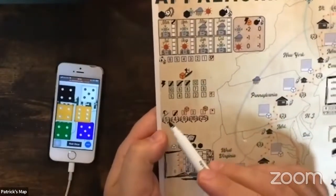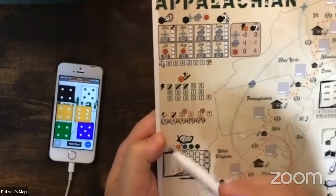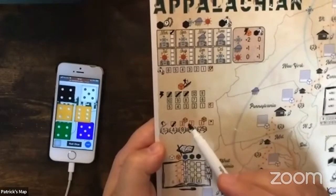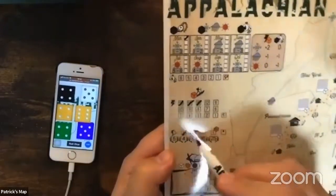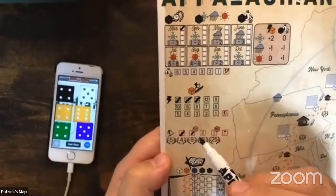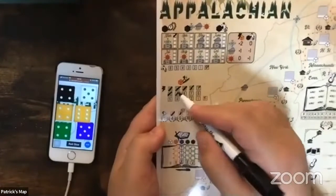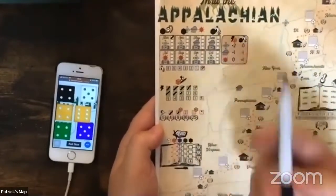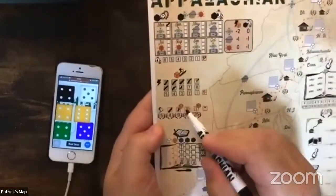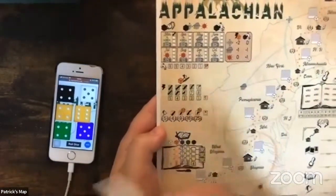The reason morale is important is because A, it gives you a bonus at the end of the game if you manage to get through without losing any morale. B, if you lose too much morale, it'll actually affect the ability to move in the game. If you lose two morale, you get a minus one to all of your movements. So when I select this six, it's only going to move me five. I would consume five energy instead of six, but the downside of that is that I won't be able to move as far as my opponents. Similarly, if I ever cross off four, I would have to reduce all my movements by two. So that six would become a four.